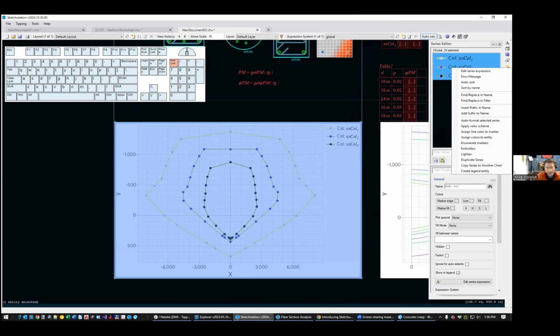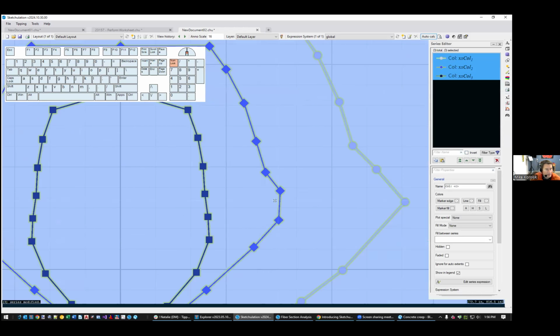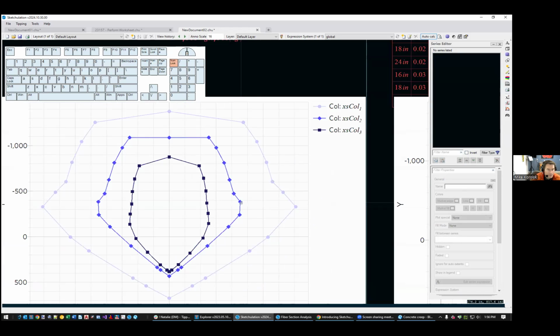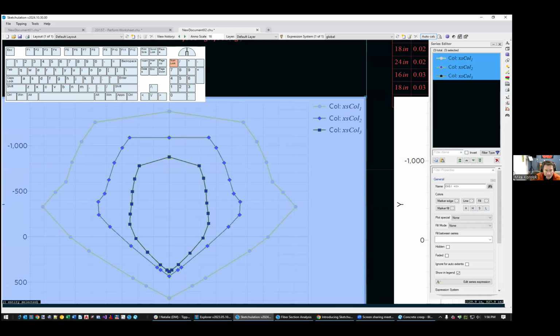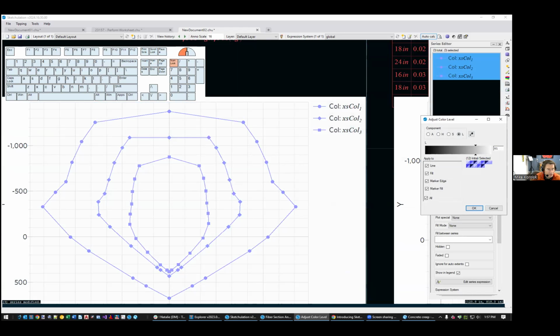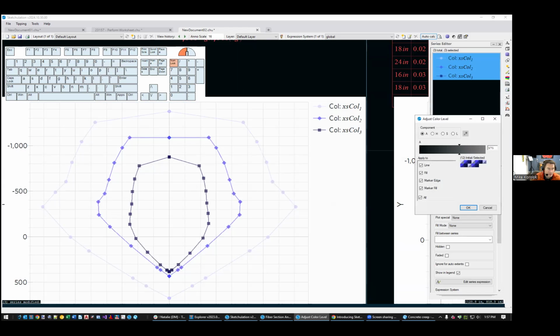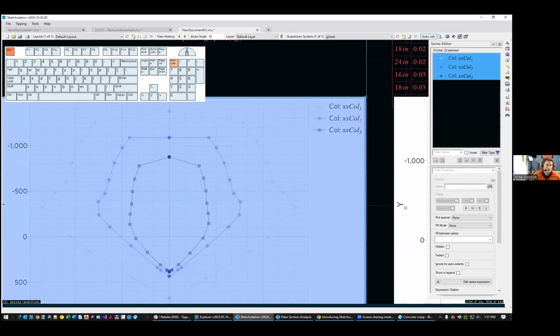Maybe I want to have them have different markers, so I could click enumerate markers like that, and that separates them out with different markers. Now what those things are doing is basically affecting the saturation or the lightness, luminance of these things. I could select them all and give them the same luminance. So that would be a way of making them a little bit faded. Or I could change the transparency of them all, and the alpha component changes that. Various features in that regard.